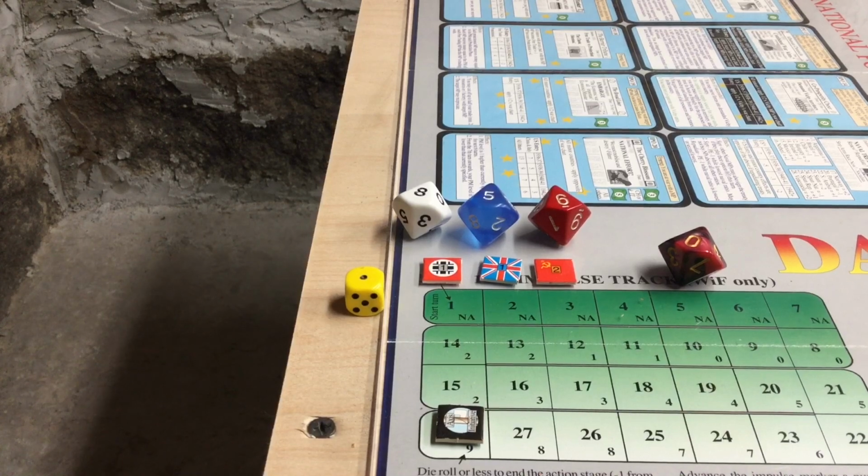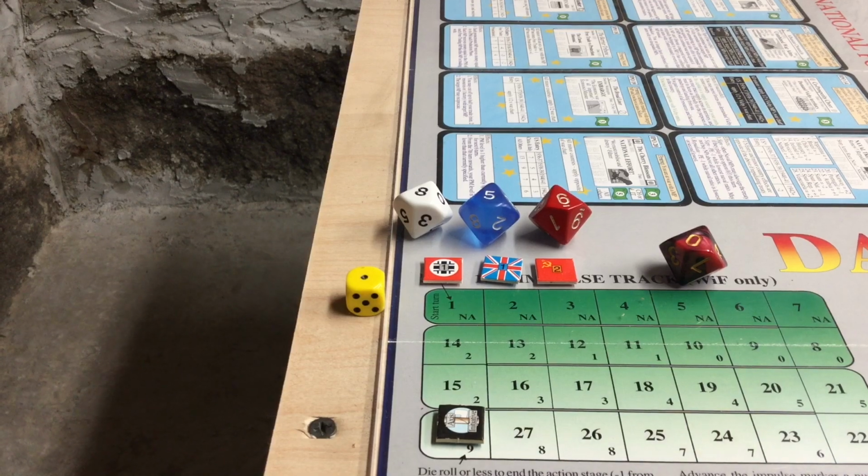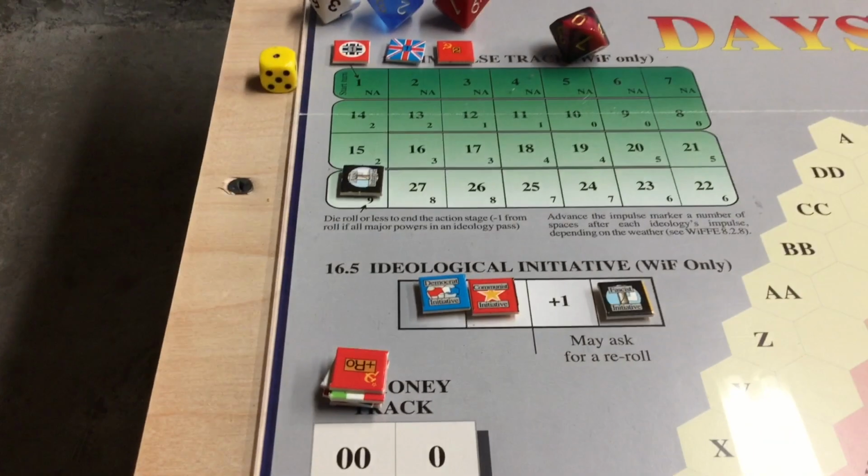Okay, the initiative roll came out an 8 for the Fascists, which modifies to a 10. A 5 for the Democrats, which modifies to a 4. And a 6 for the Soviets, which is not modified due to the current ideological initiative modifiers, which are right here.